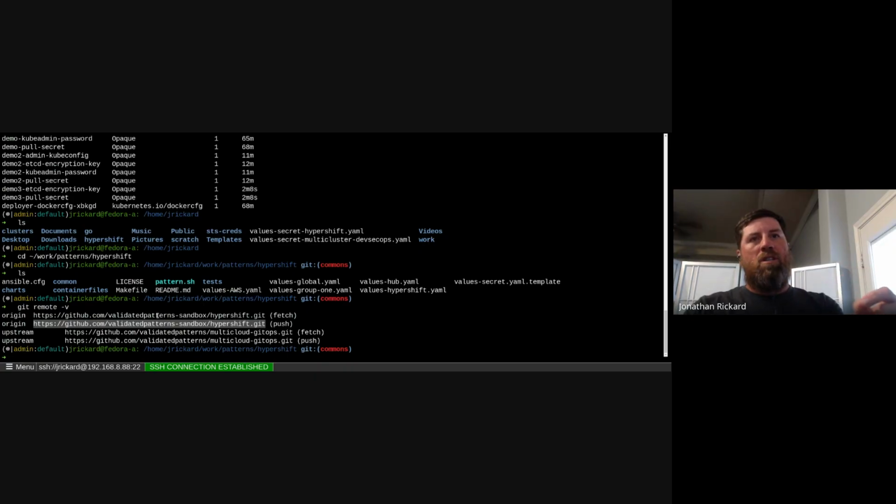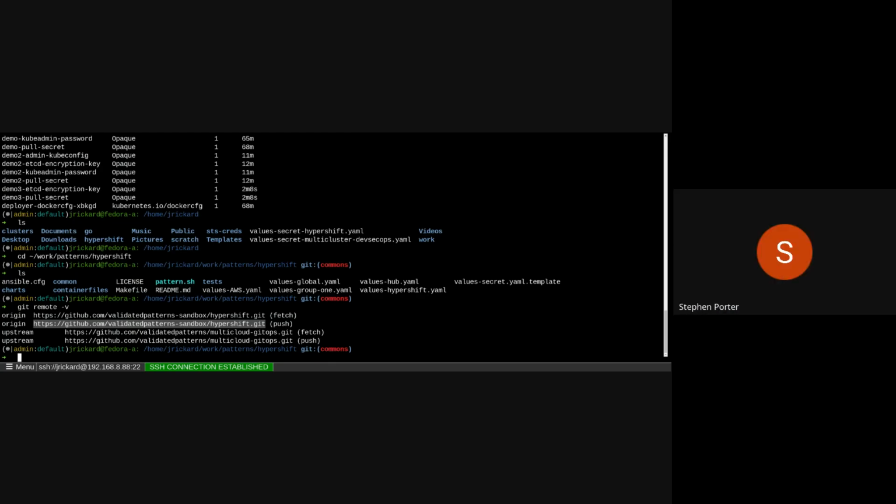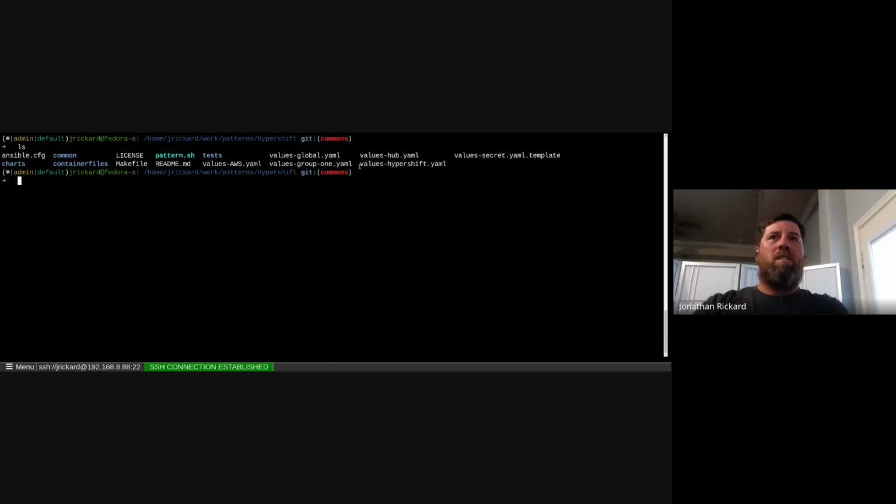The HyperShift automation, I think it's in our normal validated patterns repo as well. But the HyperShift automation is just, once the pattern's deployed, you go in here, update some vars, make build. Or if you wanted to do literally everything, I've got a pull request I'm working on right now that's going to be a make all, so it'll go through and do the IAM stuff first, and then do the hosted cluster stuff. Cool. But the pattern, everything's in either Values Hub, like all your traditional subscriptions, applications and stuff like that.